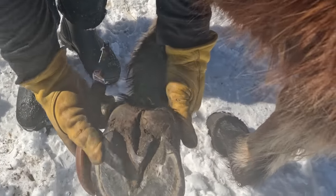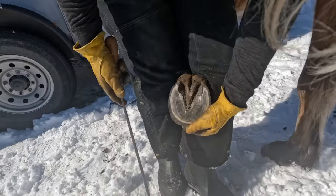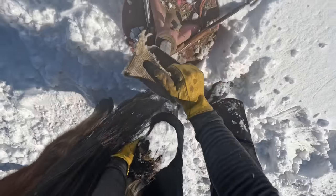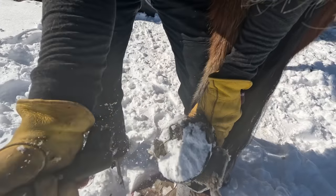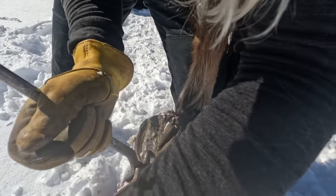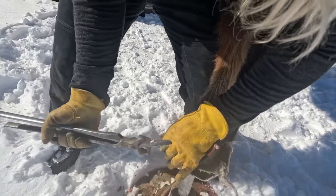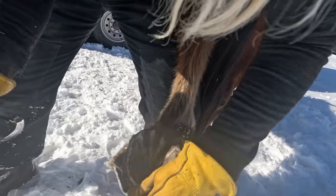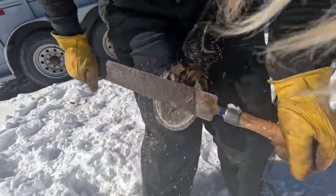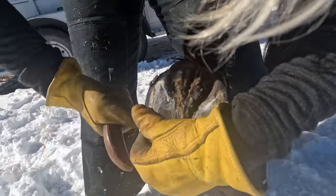That very outer layer that is black is going to be the outermost layer. After all that excess hoof wall is gone, I just use my rasp to make sure his foot is balanced. We are finally on the last hoof for Stewie. His back feet don't really grow very much length — I probably really should have trimmed him a little bit sooner because he was getting a lot of heel and it can distort their foot if you leave it too long. He is the opposite of Skeletor, who grows hardly any heel.